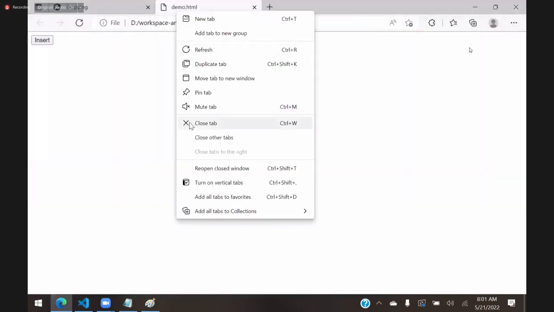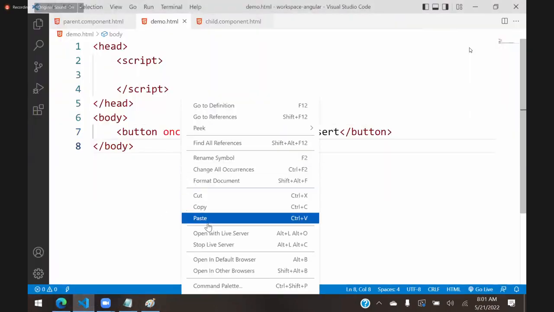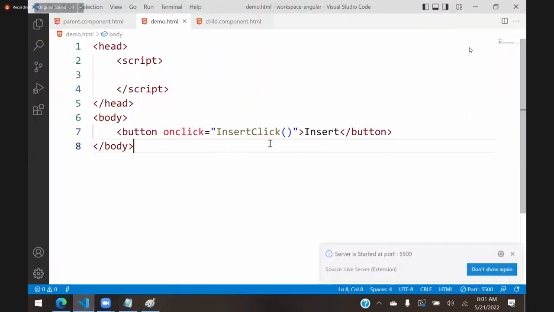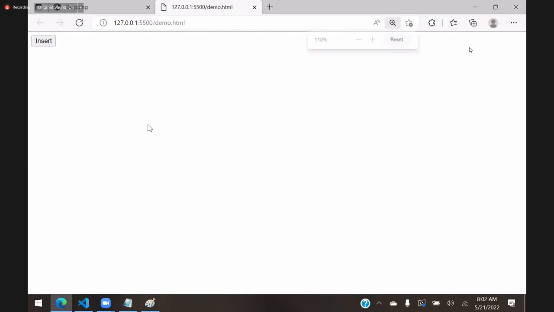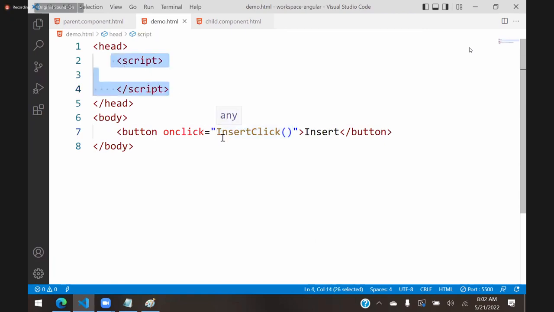Let's see. I will run this and you can see now. When I run this here, see, there is no function called insert click. There is no function called insert click here, and I am trying to call that function on click.